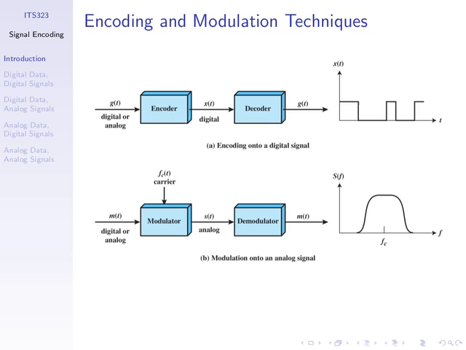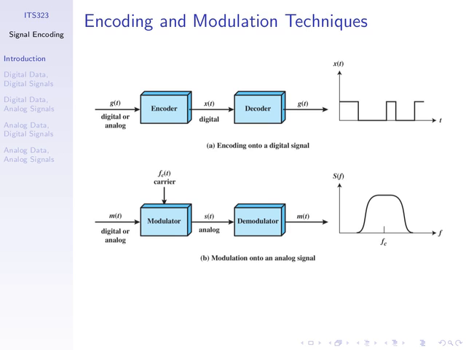I think we've seen something similar to this in a previous lecture. With digital signals, we talk about taking our input data and encoding that to get a digital signal that looks, say, like this, and is transmitted. The receiver has to decode. They receive a digital signal, they need to get the original data back. So we have an encoder at the transmitter, a decoder at the receiver, or a codec if we combine them together.